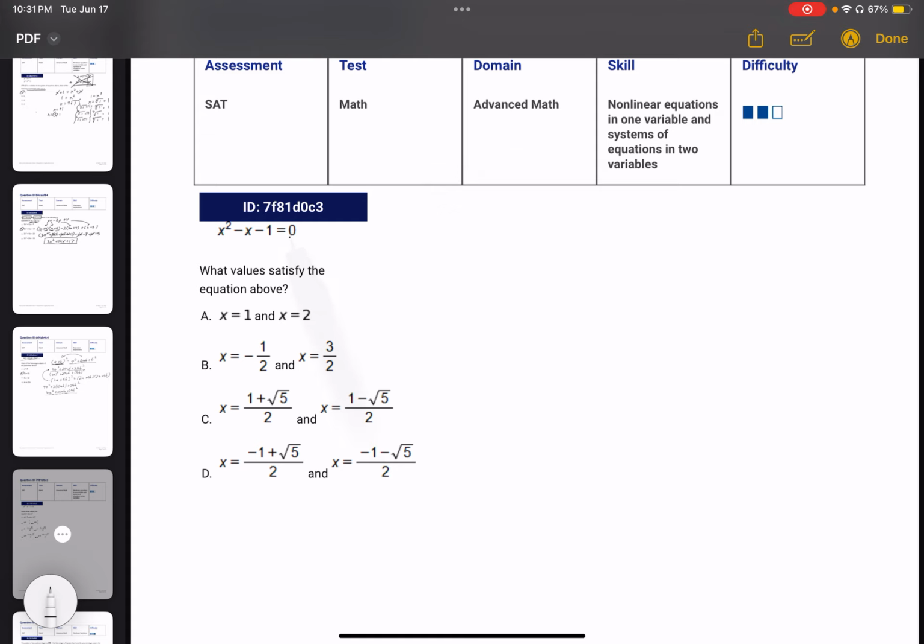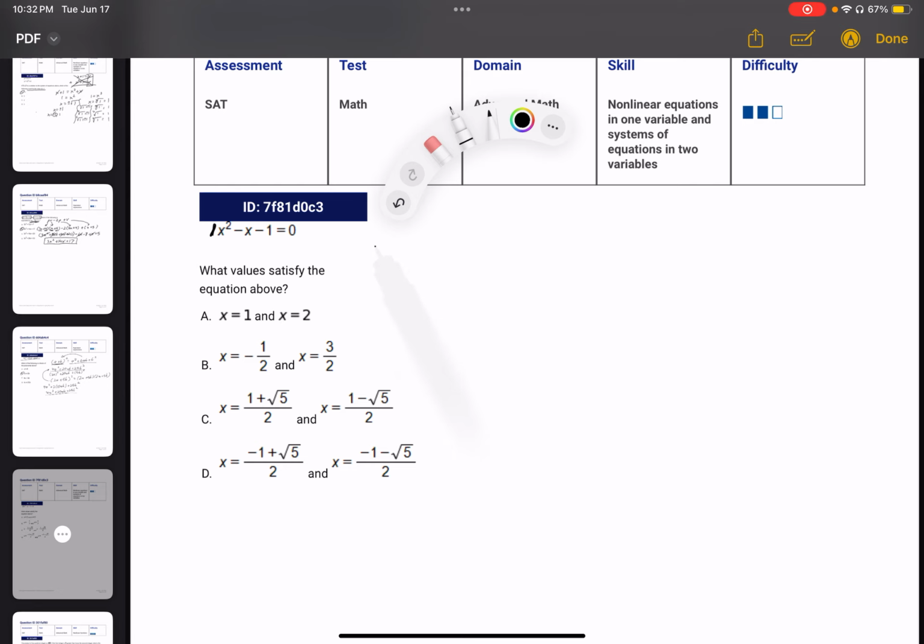Here we can't because I factor like AC and then B. What's A times C? -1. What's B? -1. You just look at the coefficient. So here A would be a 1. It's just not there. And you multiply them for AC and then you just look at the B. And this isn't going to work because two numbers that multiply to -1 will never, when added, equal -1. That's my way of factoring. So ignore that because that's not going to work.